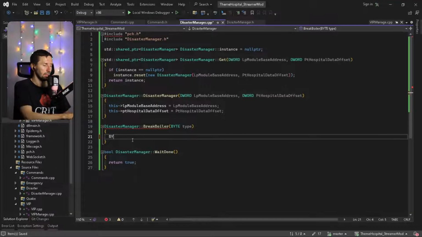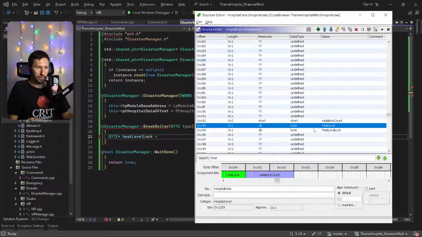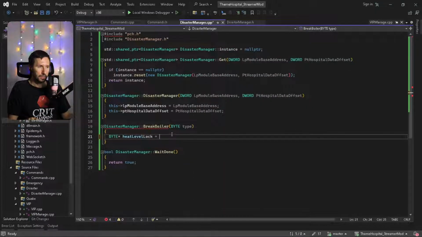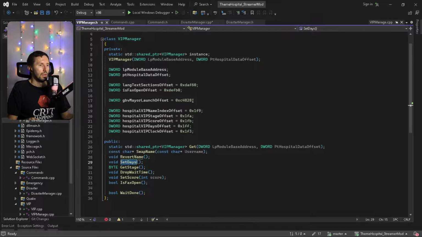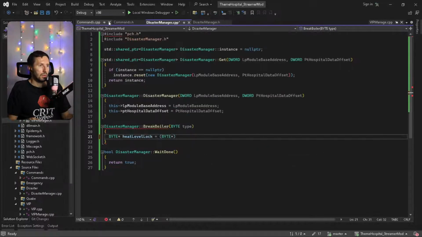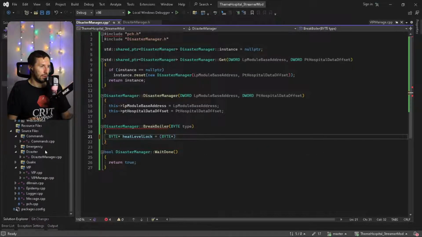So we need again byte pointer heat level log. First of all, we're getting byte pointer. Where is our lovely muff?